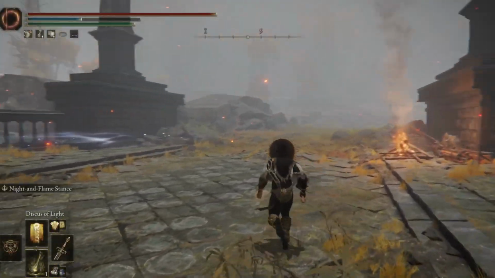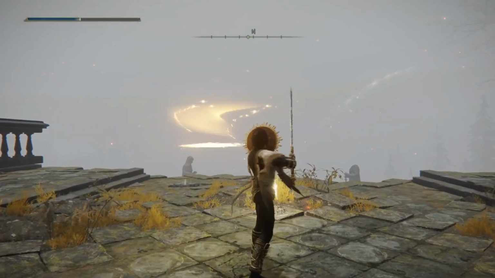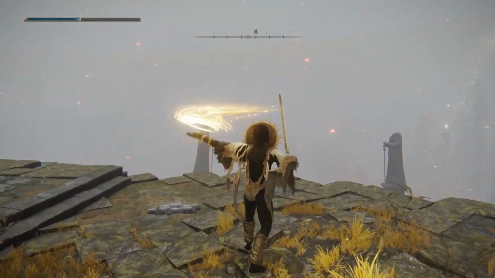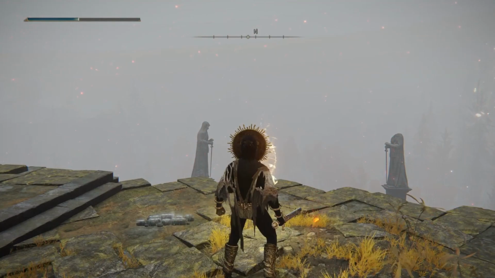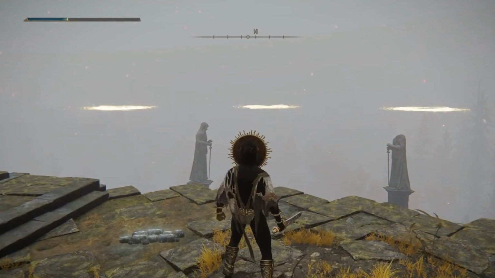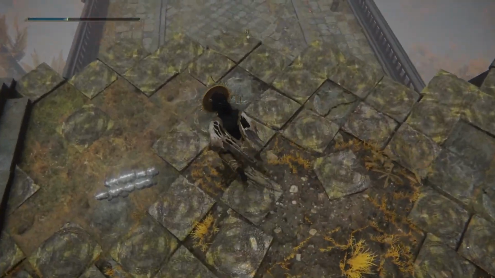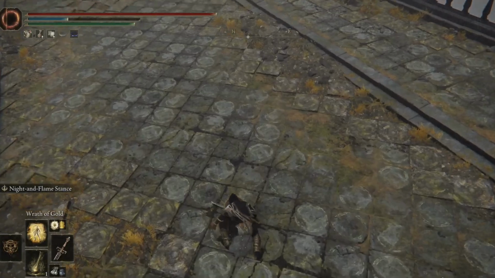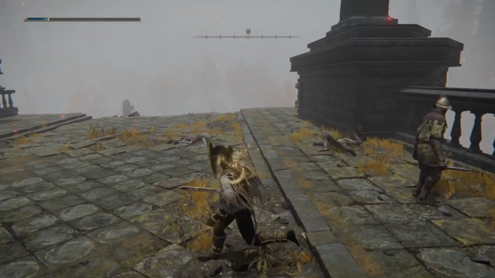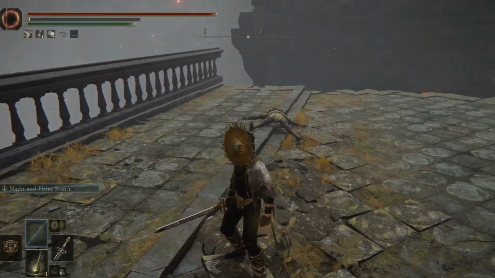For the incantation, which is the main draw of this build, we have Discus of Light. Doesn't take a lot of FP and has a very long range. Goes and comes back, so it deals damage twice. Then we have the Triple Rings of Light, which is 3 rings of light. Wrath of Gold, which is a pretty good get off me incantation. You know, if you have a bunch of enemies, you can just pop one of these, and you can charge it up to increase the area of effect.